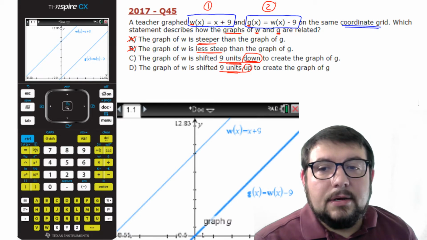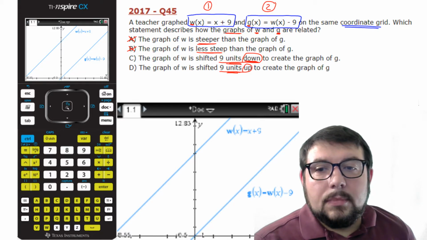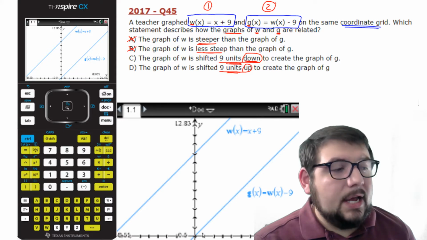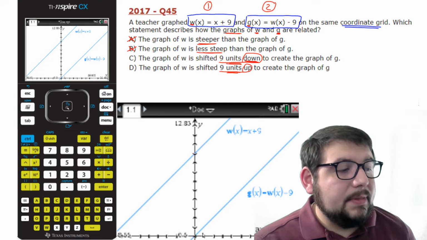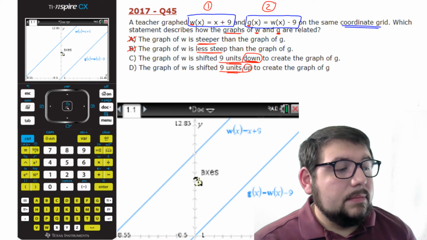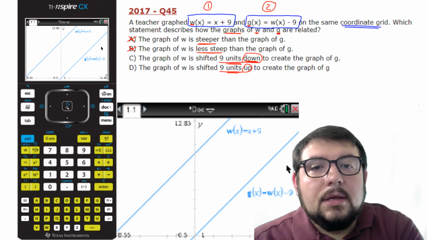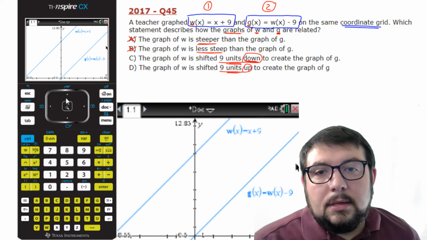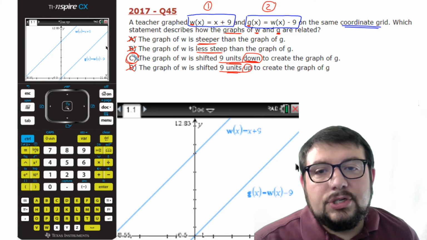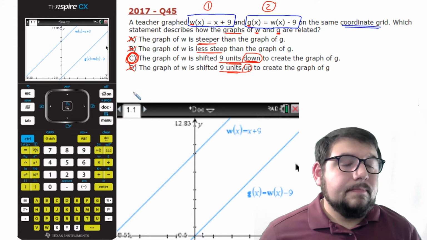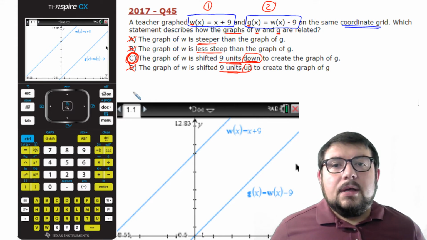We could put the little hand on here and double check it if you're somebody who likes to check. And you'll see that there were 9 little lines that it dropped down through. In order to see those lines, you just put the little hand on top of the axis and it'll show them to you. Okay, so there we go. See, now I have the axis in my hand. And there you go. So you can see that it went down by about 9 little boxes. Okay, so there we go. So it did not move up, it of course moved down, and choice C is our correct answer. Okay, so there you go. That is how you do this problem.